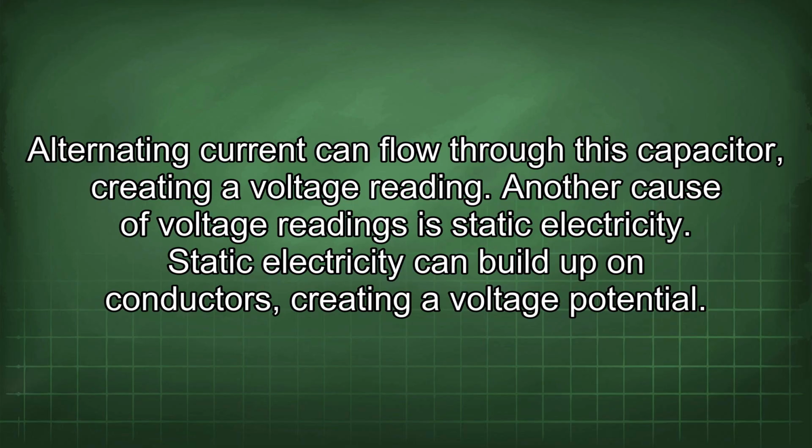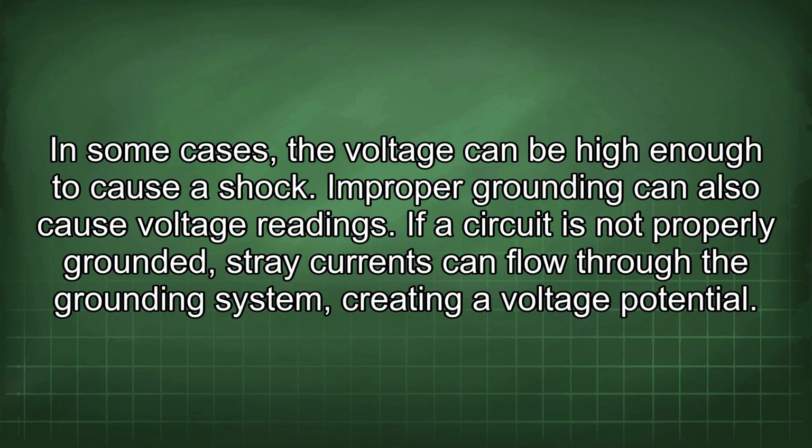Another cause of voltage readings is static electricity. Static electricity can build up on conductors, creating a voltage potential. In some cases, the voltage can be high enough to cause a shock. Improper grounding can also cause voltage readings. If a circuit is not properly grounded, stray currents can flow through the grounding system, creating a voltage potential.